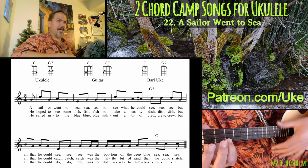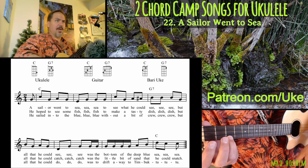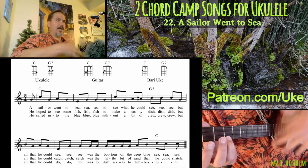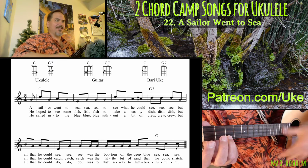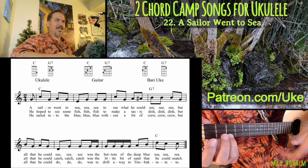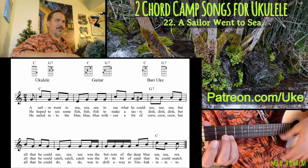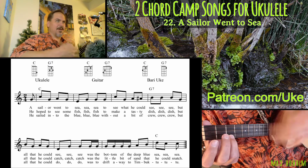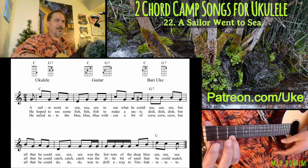Now you notice my thumb is not really going all the way through. I'm not going down, thumb up, down, thumb up, down, thumb up. I'm barely touching the strings with my thumb. Okay, I'm just kind of going down, thumb up, down, thumb up, down, up. Right? So I'm not trying to get all the way across the strings when I do my thumb on this fast strum. Right?